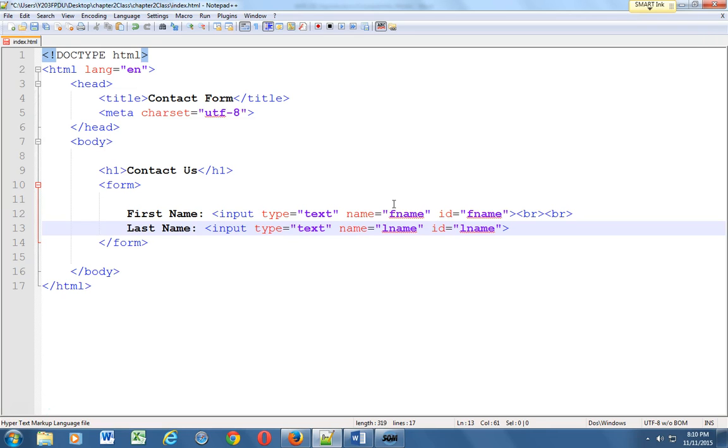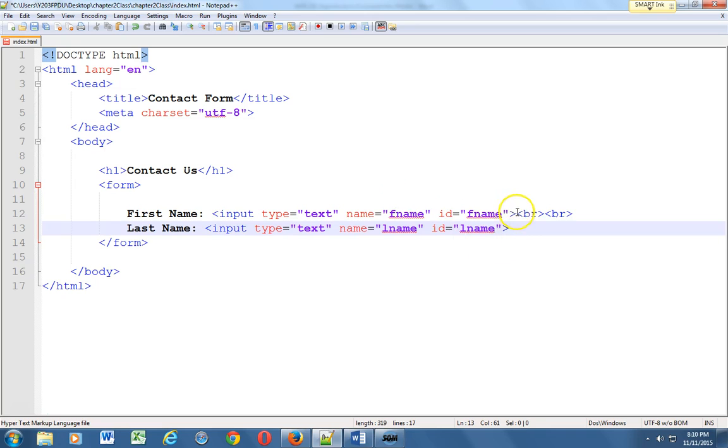So it's specifically coded to look at what the name is in the server-side script. The ID is used for JavaScript. So for client-side scripting, we can tell a particular field to do something, or get an action taken upon it. So those are the three different attributes and how they're used.